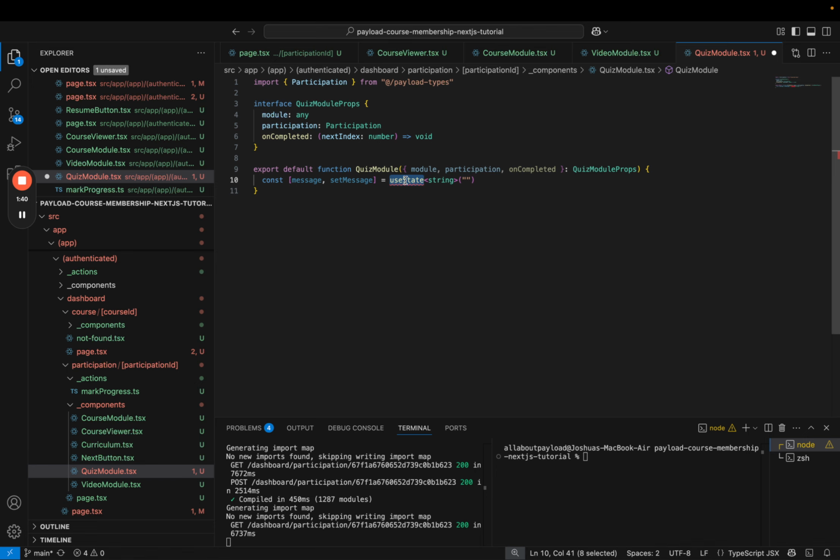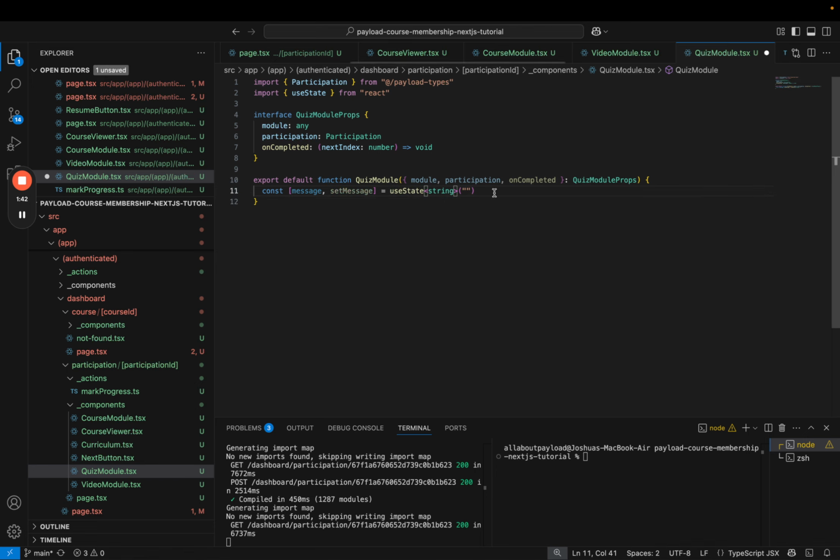And we need to import useState. Then we have userAnswers, where all the user's answers are going to be stored. It's just an array, and we're just going to initialize it as an empty array.